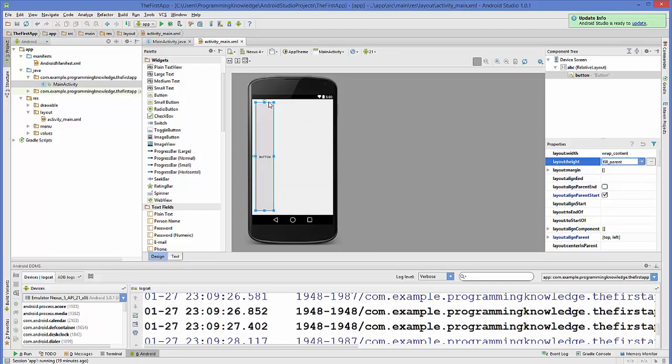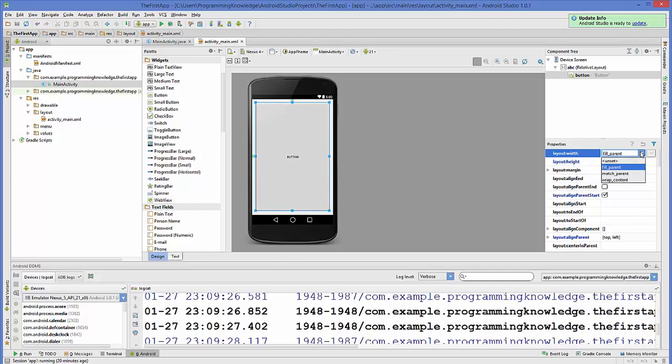Whenever you do this for layout height, it fills all the space available in the height of the parent, right? And when you do fill parent for both, it will fill all the space of your parent.